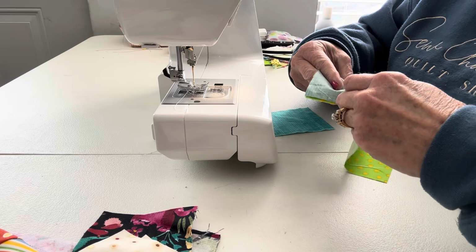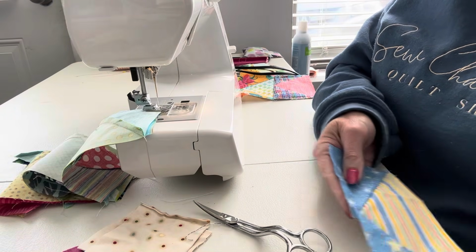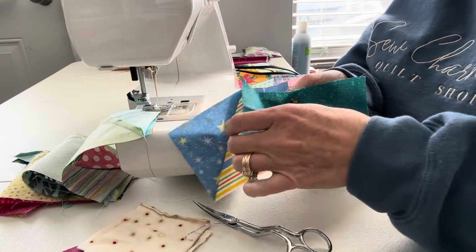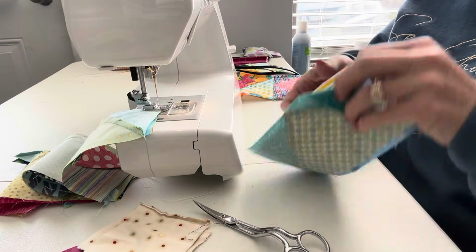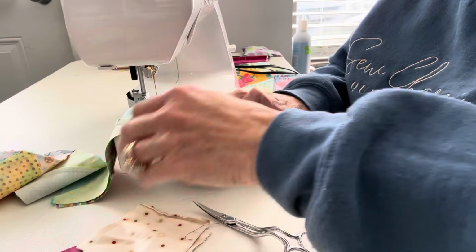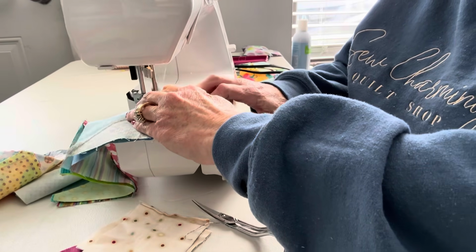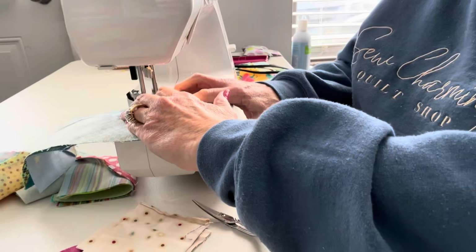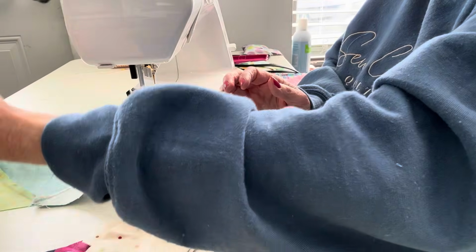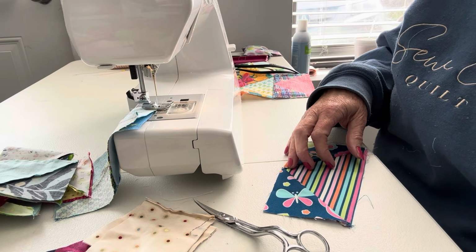So now I'm going to keep going and keep making more of these. Another tip to speed it up is I like to take two of mine, because I'm sewing them two to the same direction each time, and sew them together and string piece them. Like I've already got these sewn together back here. I'm not even going to cut the thread. I'm just going to keep sewing so that by the time I'm done with all of my two pieces, then I'm ready to string them together into the rows like I've got here. So I'm just going to string all my two pieces together until they're like that. Then I'll cut them apart at the end and piece them together.